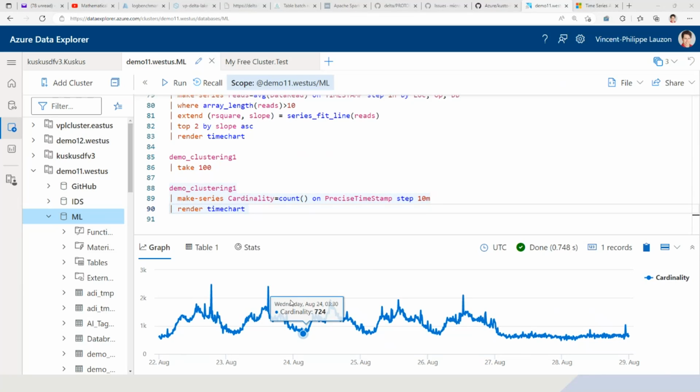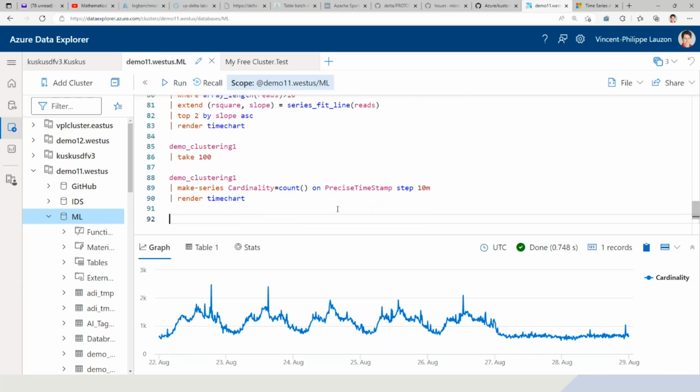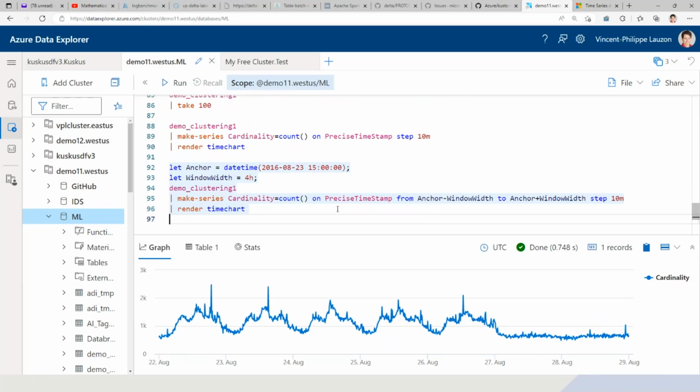So the first thing I'm going to do, I'm going to zoom. So you see that data over here, it's around 3 o'clock. So I'm going to basically just zoom in. I can't do that with the UI yet. I think it's coming, and if you wait a little, I think it's going to be part of Kusto. You're going to be able to work with that timeline.